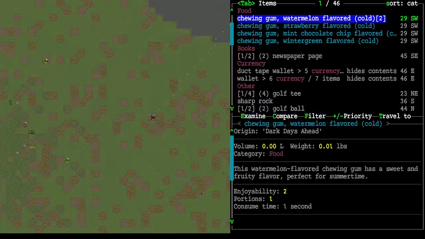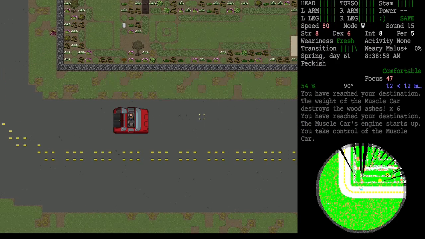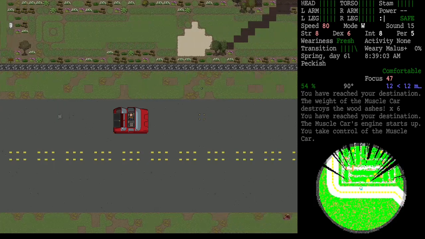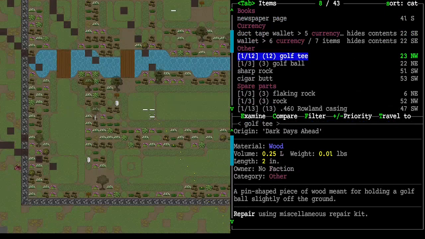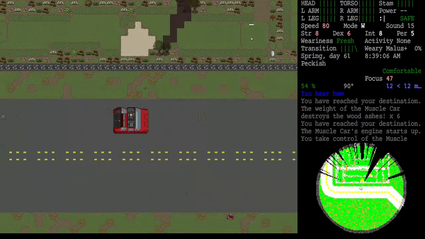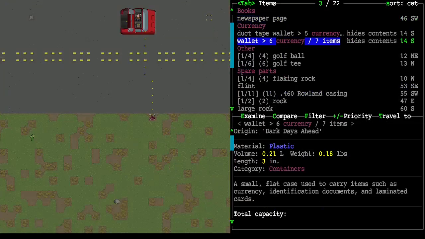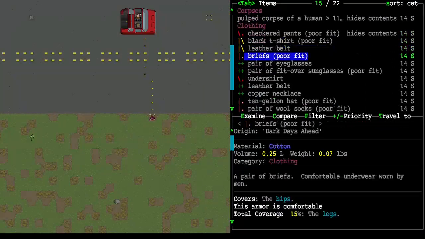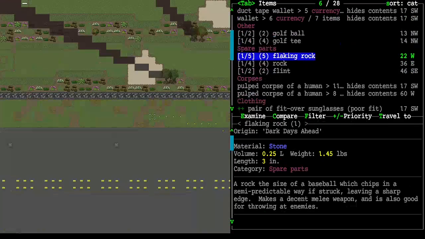I noticed one thing was missing from this list. We did not see any weapons. And since we're still on the hunt for weapons, I'm going to say we can keep driving. So my plan here is to just cruise past the golf course and see if a weapon category pops up in my view menu, which I'm not seeing one. Now, I would expect to see, and what I'm hoping to see, is that there's a golf club laying out there somewhere. It seems reasonable.